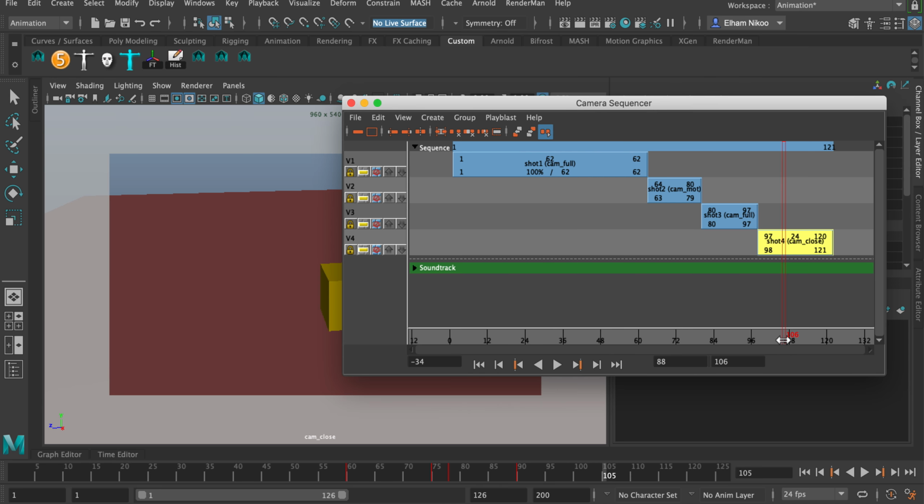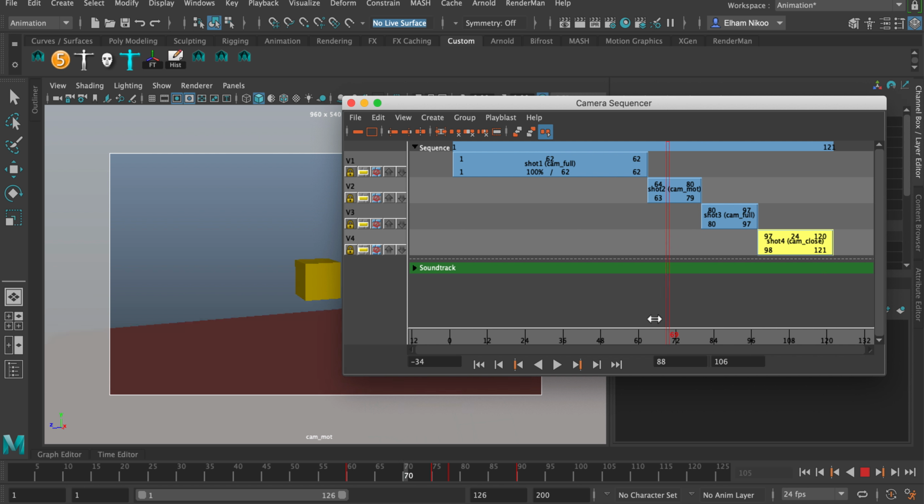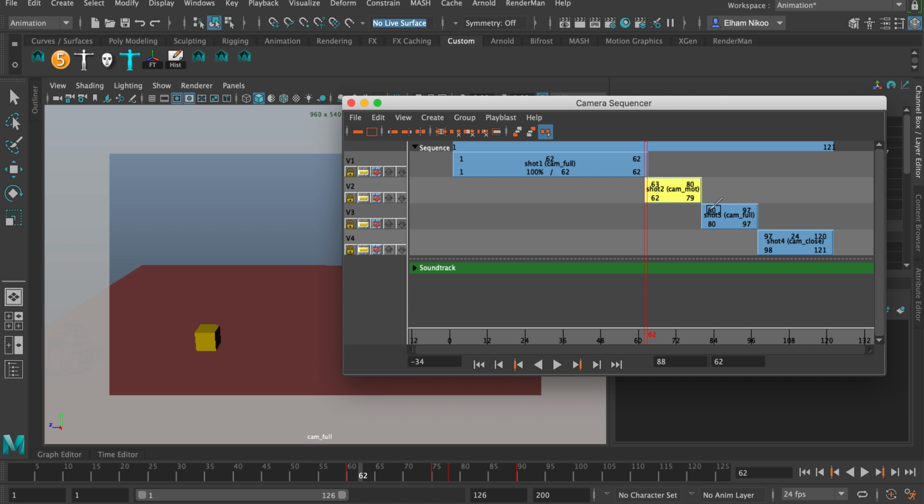You can see that it goes up until frame 121 in here. So this means that we might get a little bit of something here. I'm just going to expand all this a little bit so they all overlap, so we don't get anything like a black frame or something like that. Sounds good. And everything is ready to do the Playblast.